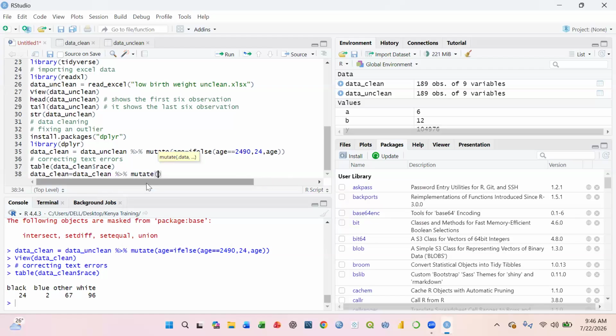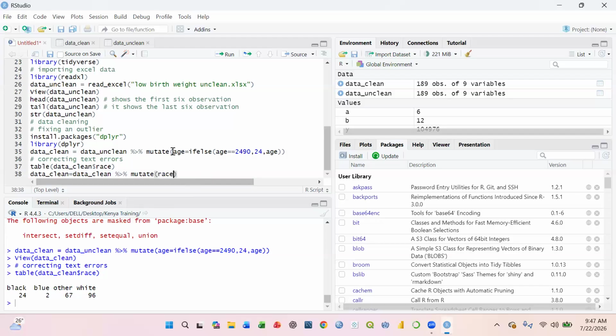Now it appears because we've already installed that package. Okay. So what are we mutating now? So that I see we have the grasp of the way the code looks. Look at code number 35. We just want to follow the same format. Do you see we're following in bracket? Instead of age, this one is race. So in bracket, race.